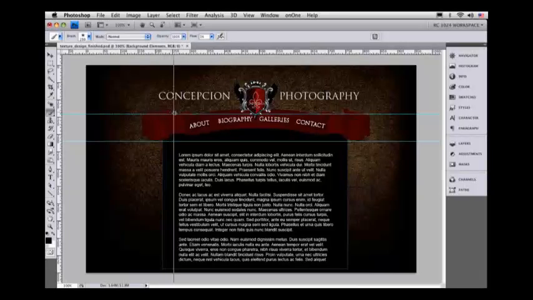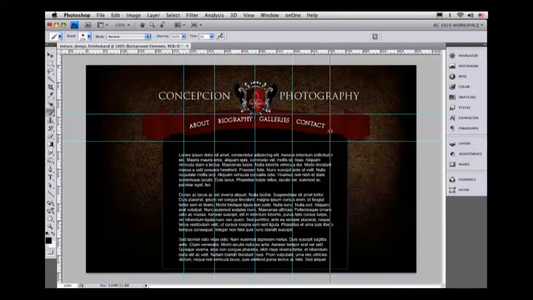I can come over here in the info panel and I'll see that the height is 955 by 142. So I've got to keep that in mind: 142 by 955. I'll come over to Dreamweaver and I'm going to cut out the step of putting a class here and then going to insert by just doing this. I'm going to go to Insert, Layout Objects, Div Tag. And I'm going to put an ID of header.